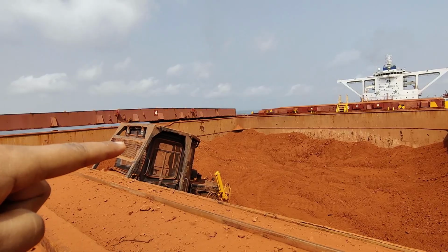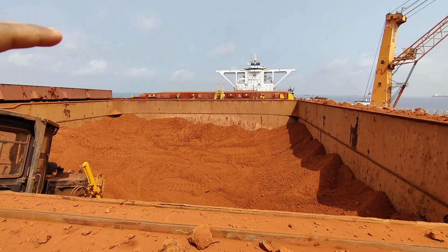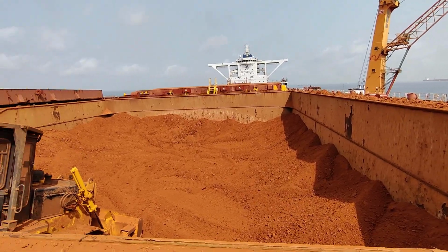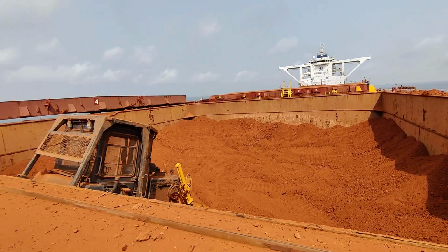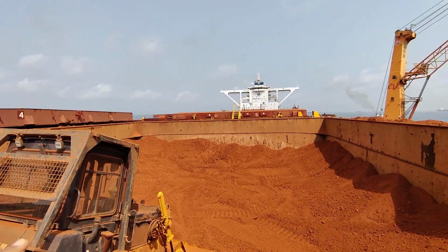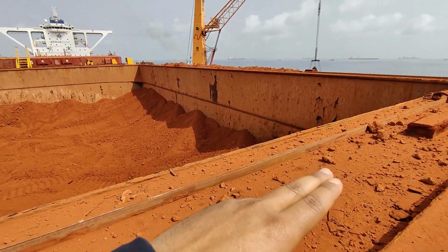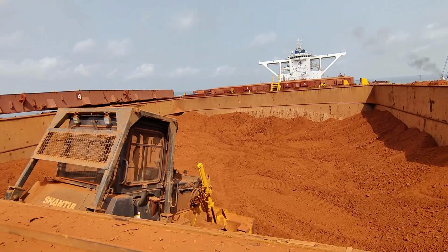This is the bulldozer I was talking about. This bulldozer goes inside the cargo hold. It will turn that heap and trim the cargo. See, now the cargo is evenly distributed throughout the cargo hold. Once this is done and the cargo quantity of that particular hold is achieved, we will clean the hatch coamings, and then we will close the hatch. As of now, for number 4, the cargo hold operation is completed.